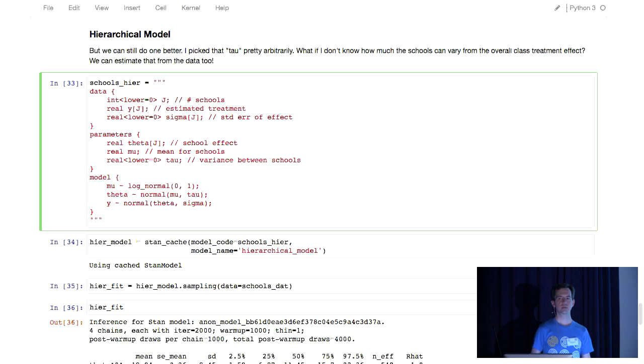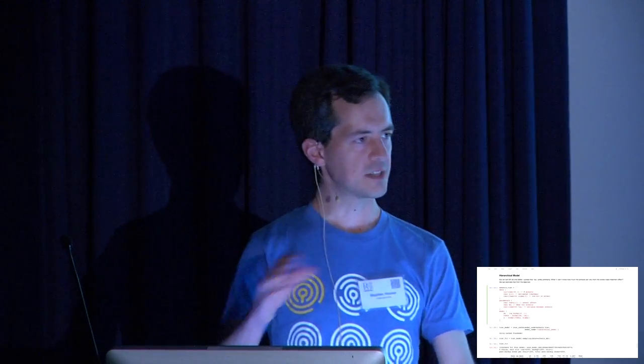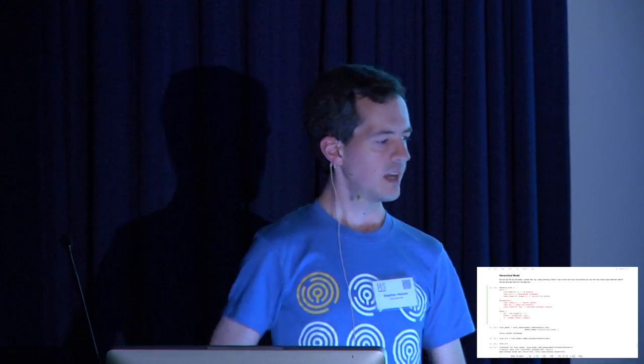Other questions? The question is, can you output correlated confidence bounds? Can you output the entire contour, basically?